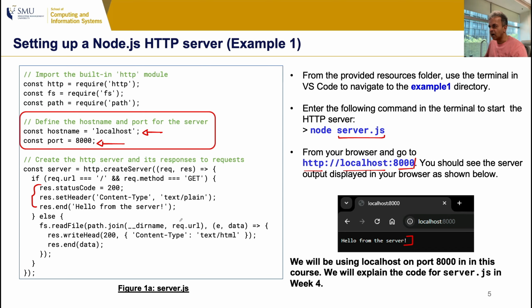And if you're looking for a file, it'll actually read the file and send the data in the file to you, but as text, which works for HTML files and text files, of course. But if the file happens to be an image file, this will actually mess up. So you will see something, but it will not be your image. But this is a very basic server that actually does this much for you. As I said, you will understand more about server.js progressively. By the time you reach week 5 or week 4, you will know this inside out.